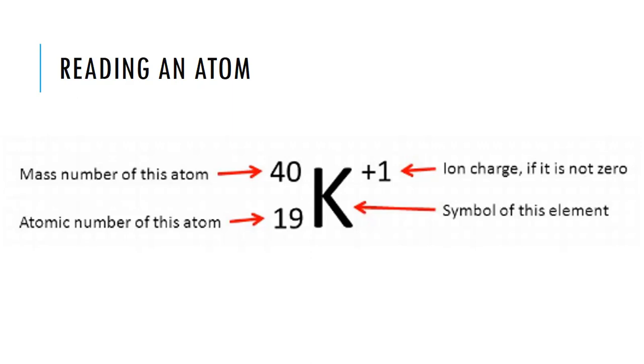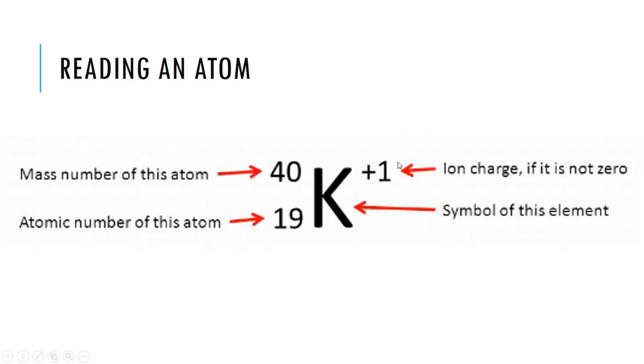Let's think about electrons now. We have a charge of +1. The charge equals the number of protons minus the number of electrons. So positive 1 equals 19 minus the number of electrons, so our number of electrons must be 18. Since it's +1, we have 1 less electron than proton.